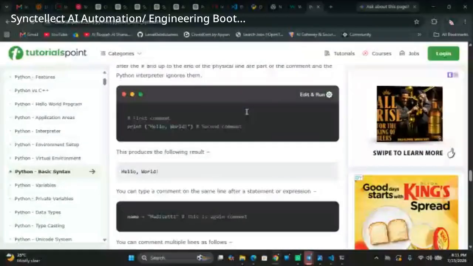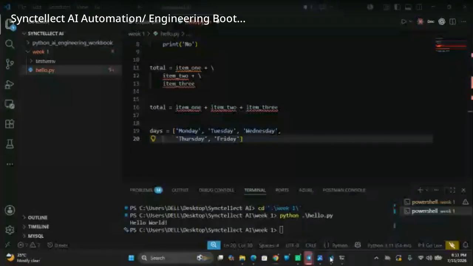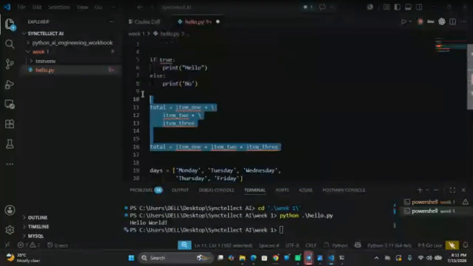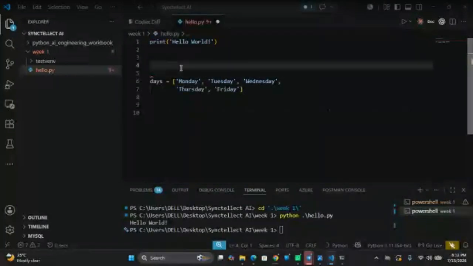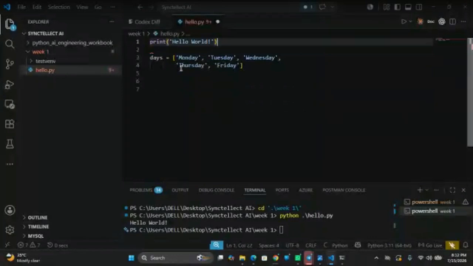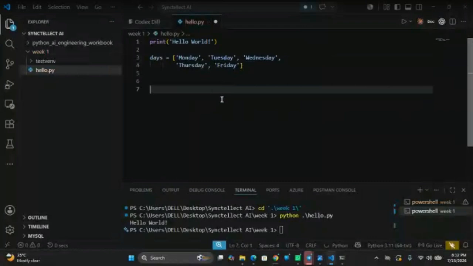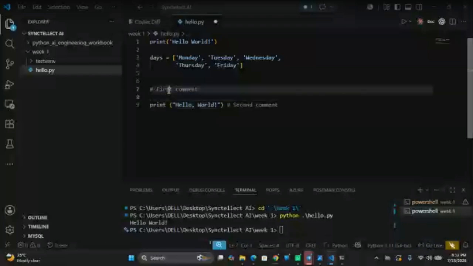Let me copy this and put it down. Now I will write the code. This is a comment.